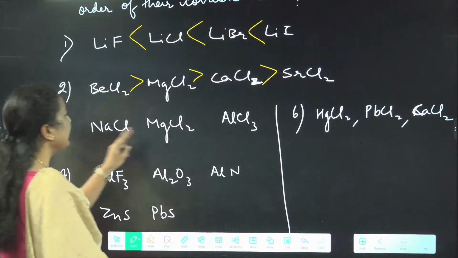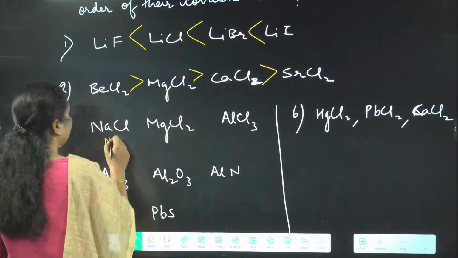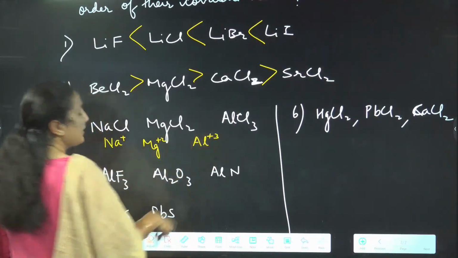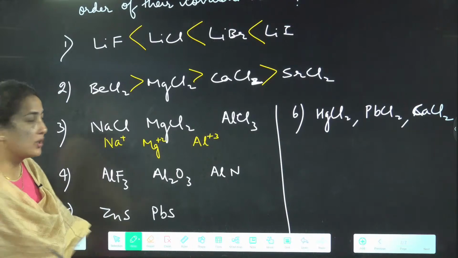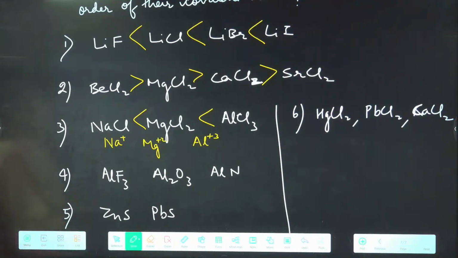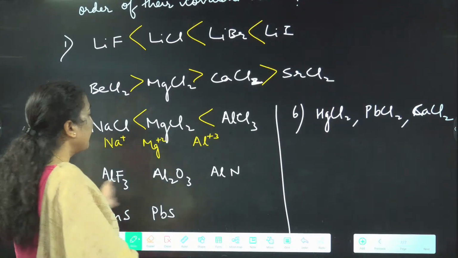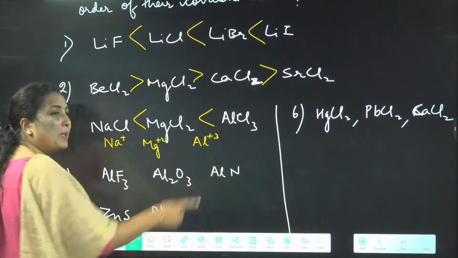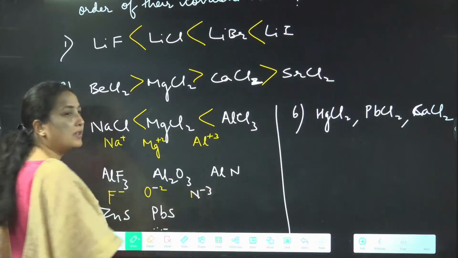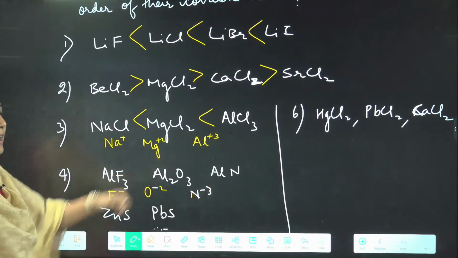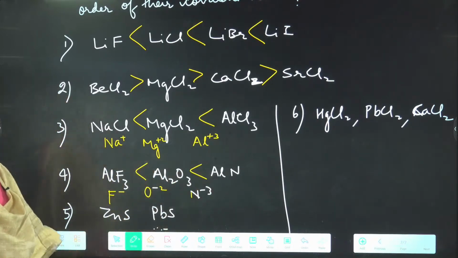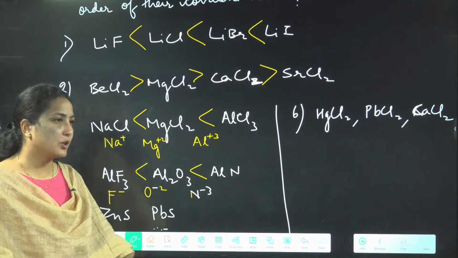Okay. NaCl, MgCl2 and AlCl3. So here you are having Na+, Mg2+, Al3+. Cl- is fixed. Now we will decide by the charge. The higher the charge, the higher the polarizing power of that cation and hence it will cause more polarization. Now coming to these, right? What you are having is Al3+ fixed here and you are having F-, O2- and N3-. So again, according to the charge we are going to decide. So higher charge on the anion, easily its electron cloud can be distorted.